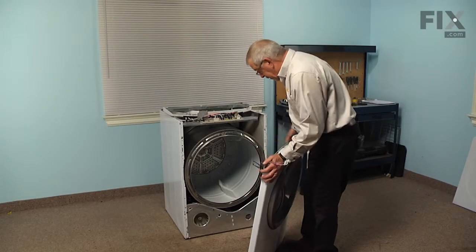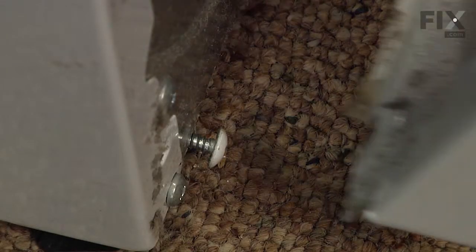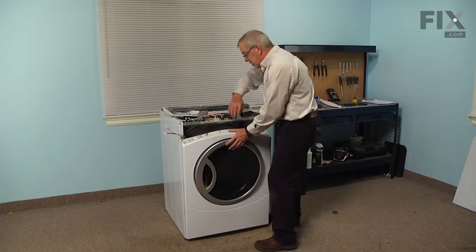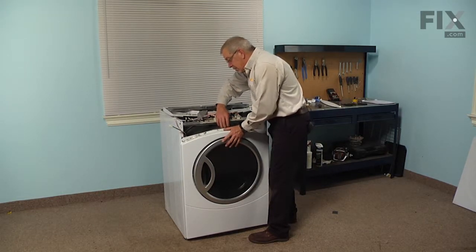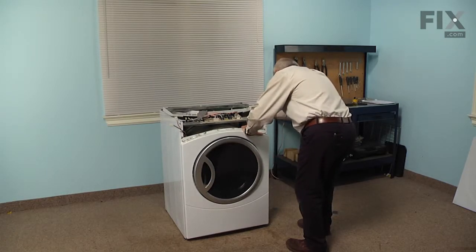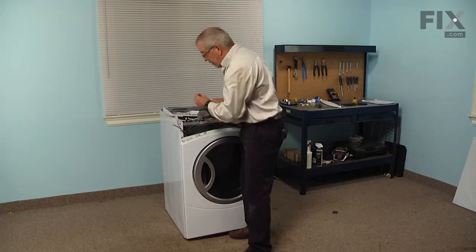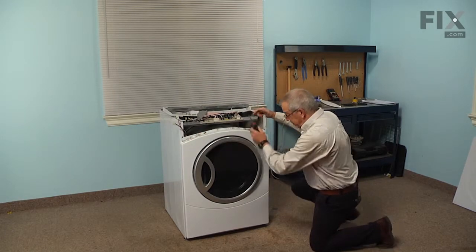Now to reinstall the front panel, we're going to sit the front panel in position, lining up those two slots with the screws on the bottom, and tilt it into place, and then we'll lift up on that drum to allow it to go in fully. And then we'll line up the slots on the side with the openings in the cabinet, and then replace the two screws. Next, we'll tighten the two screws on the bottom.